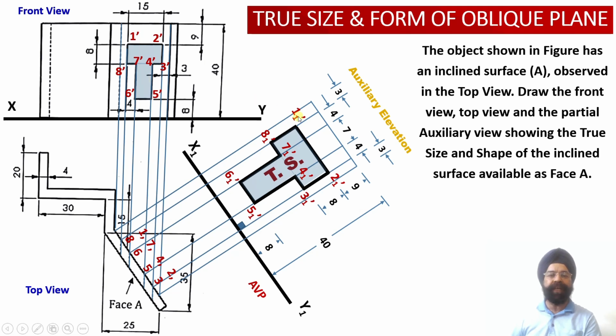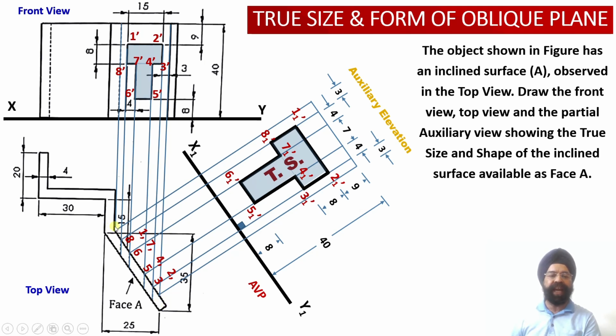Now we can compare the true shape with the apparent shape which was available with us, and we'll find out that the size of the true shape happens to be bigger than the size of the apparent shape projections which were originally available with us in the front view projection. So I hope that through this discussion you would have developed proper understanding regarding the evaluation of the true shape of an inclined surface of the solid over here.